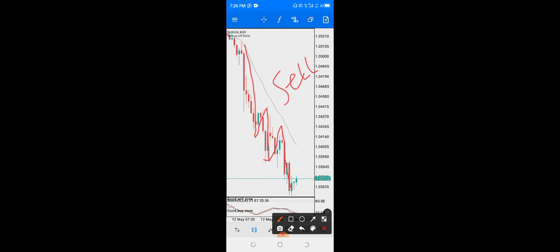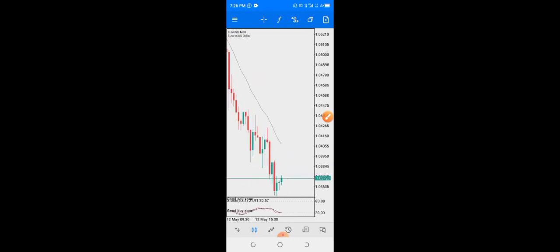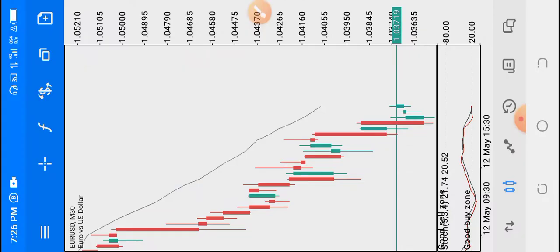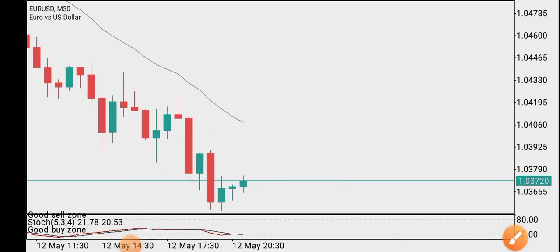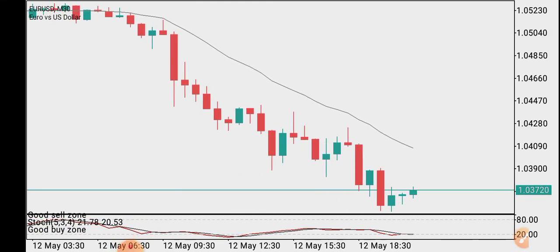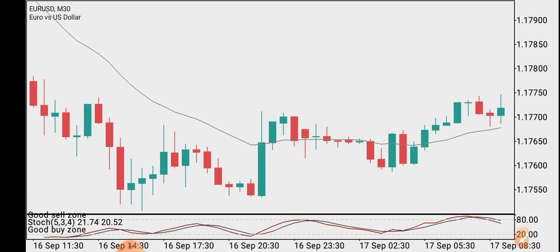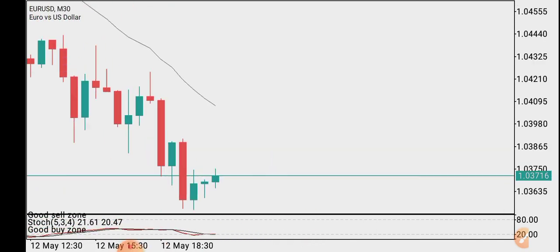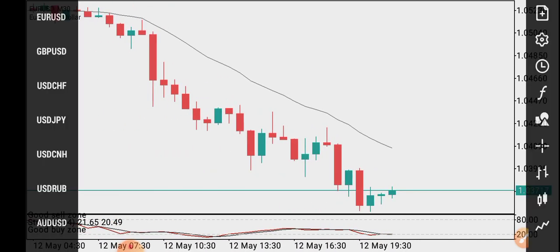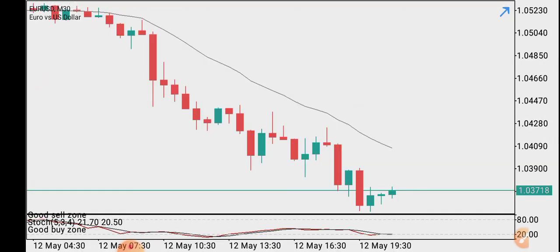Okay, so now I'm just going to perform a very small analysis on this chart. All right, so just watch and see what I would try and do. So now I can see that this chart is in a downtrend. Okay, so all I'm looking for here, since I know that the market moves down, moves up, so all I'll just try to do here is this. Now I can see that the market has moved down. We are performing analysis now.